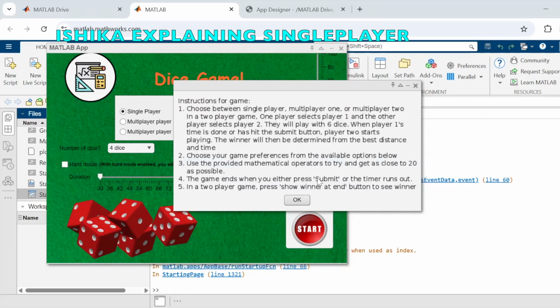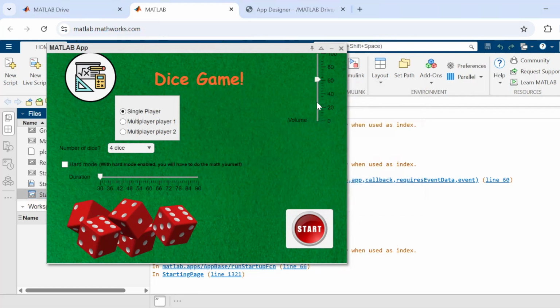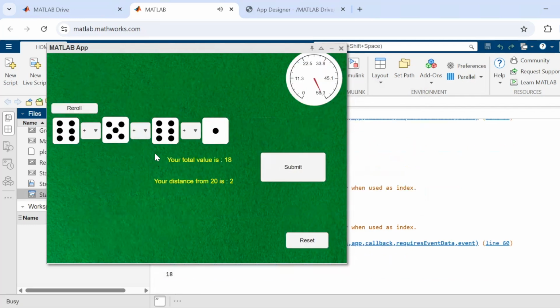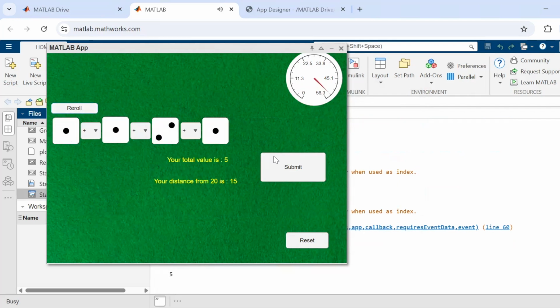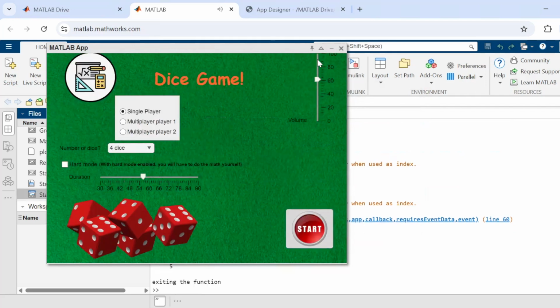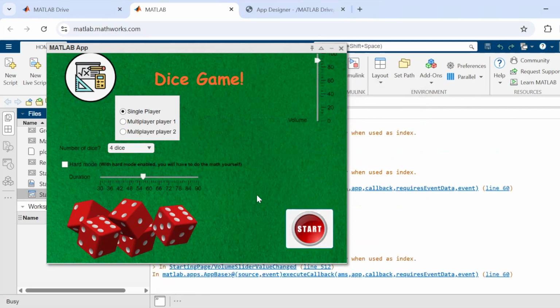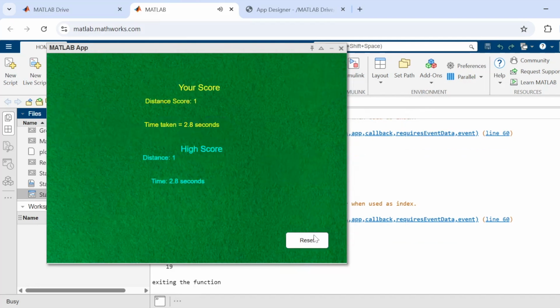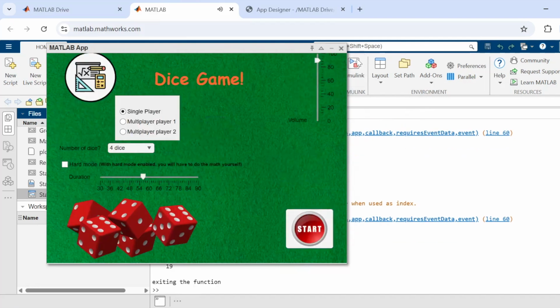We noticed that our prior clips did not include sound, so here's a tutorial with sound. So we can adjust the volume. From there, the duration slider should have a sound. And then we can start. The reroll button has a sound of dice hitting the table, and then submit. And reset and play those sounds all over again. You can adjust the volume gauge to a higher height. It makes it slightly louder. And that is the Sounds Center app.